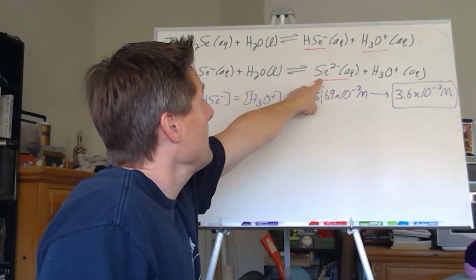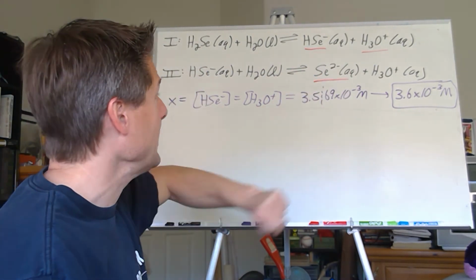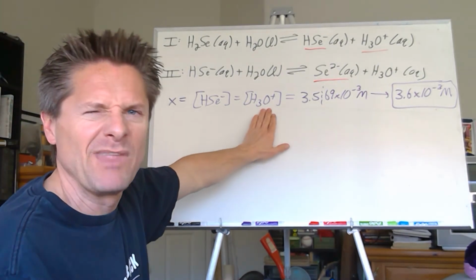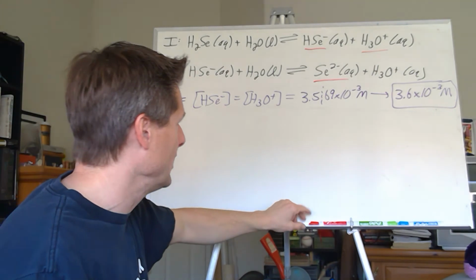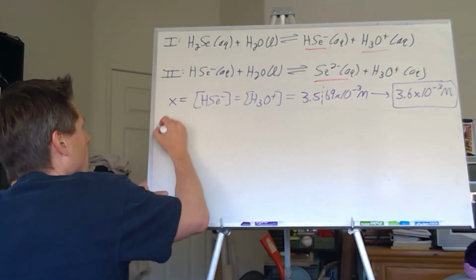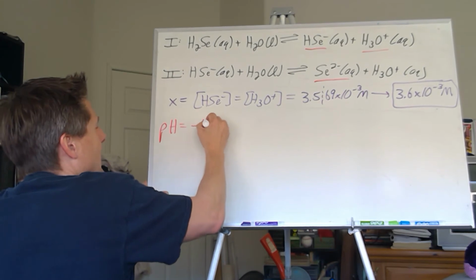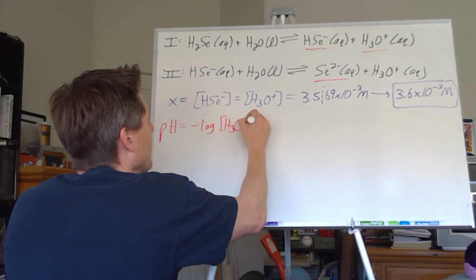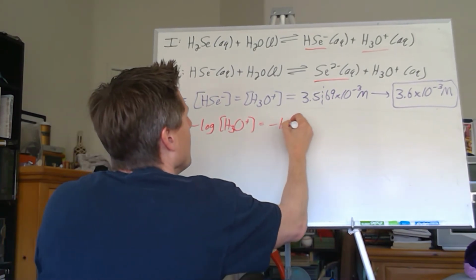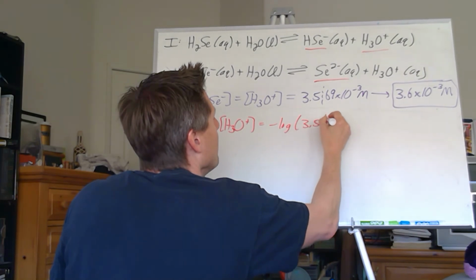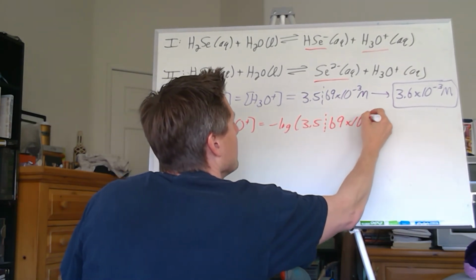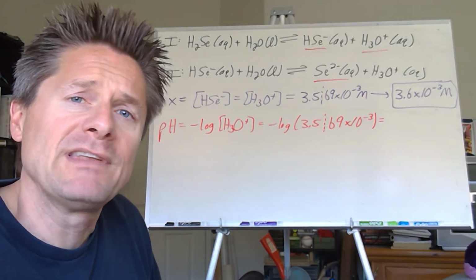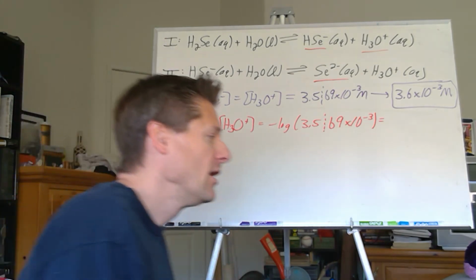Let's calculate the Se2 minus using a trick, and let's take the negative log of this to get the pH. So since I have the hydronium ion concentration here, let's just solve for the pH. I don't care what order you do it in, but we should be able to do that now. So pH is the negative log of the hydronium ion concentration, which will be the negative log of 3.569 times 10 to the minus third. Two significant digits in our concentration, when we take the log of that, converts into two decimal places. So we'll get two decimal places.